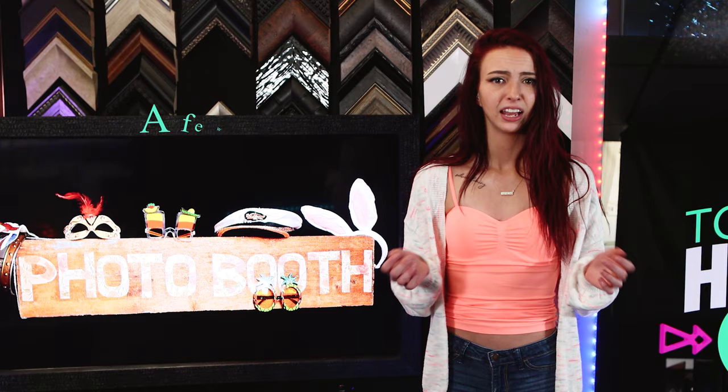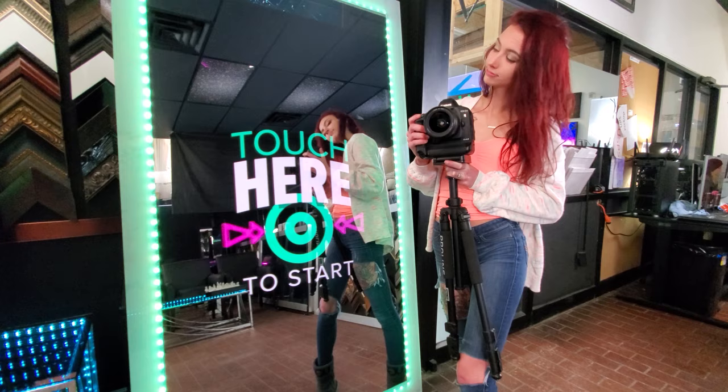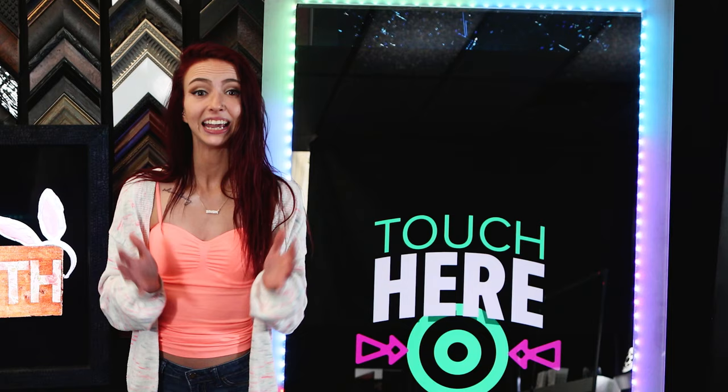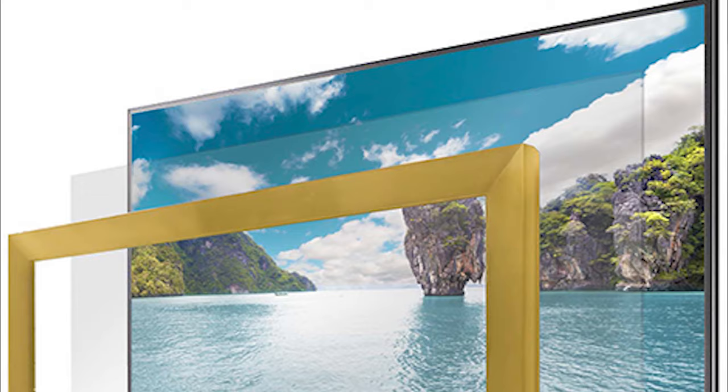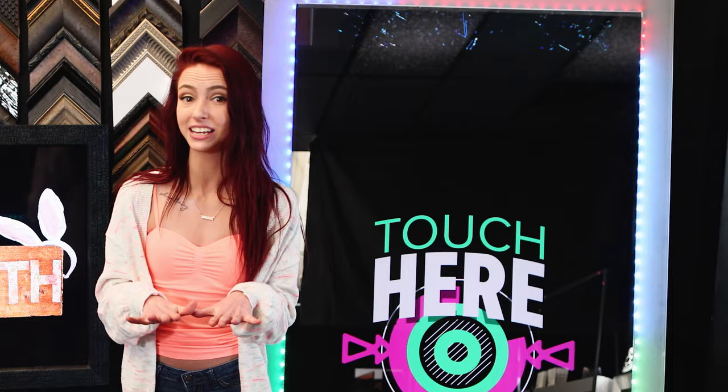Here's a few more pro tips for you. Place any television behind it, ranging from 32 to 65 inches. Simply place your camera behind the glass on its own tripod. Each piece is lightweight. Frame, glass, and touch overlay easily placed together. We can customize the frame to any style that you would like.